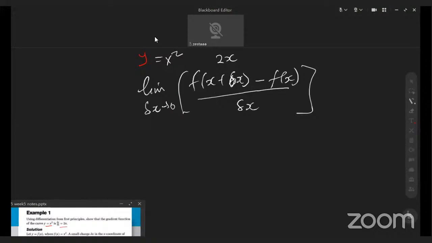So what if I equated, for example, here we have y equals x squared. If I equated that a small change in y is the same as a small change in x, is it correct? Yes. So for this case, we'll have y plus dy equals x plus dx, squared in a bracket. Y plus change in y equals x plus change in x, but you put it in a bracket squared.